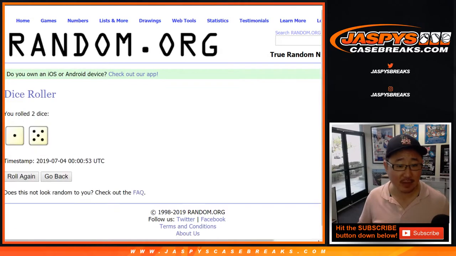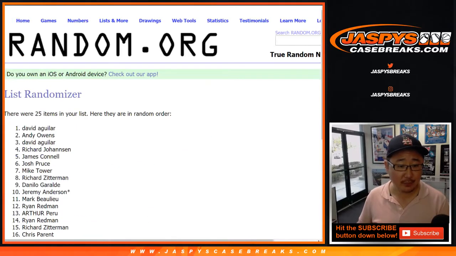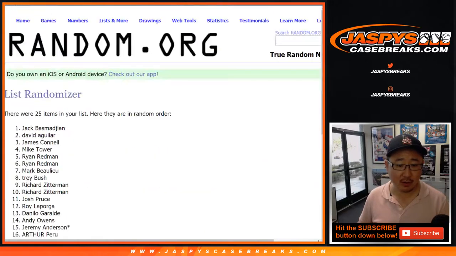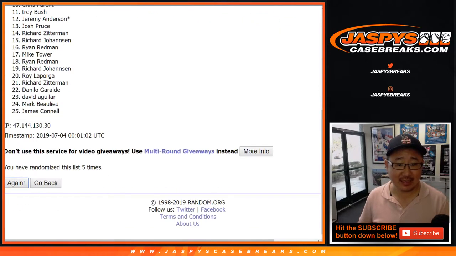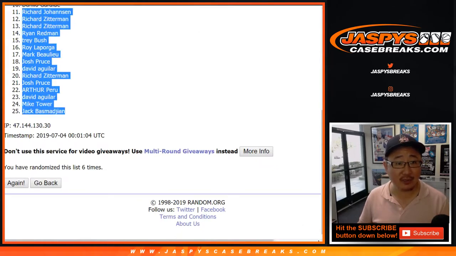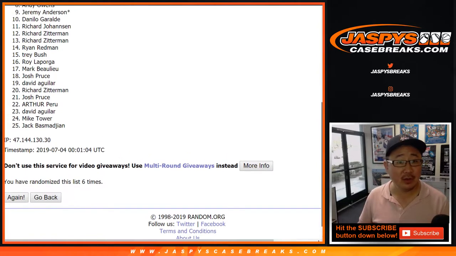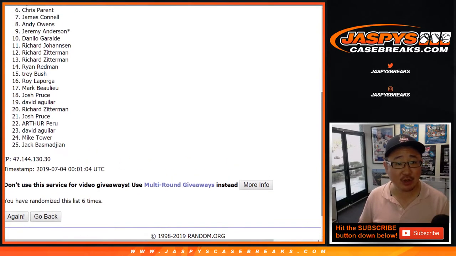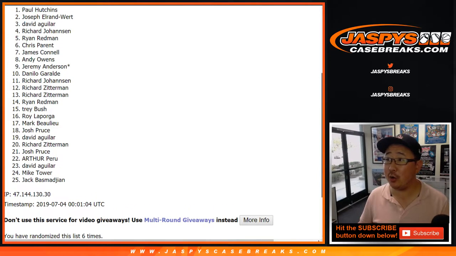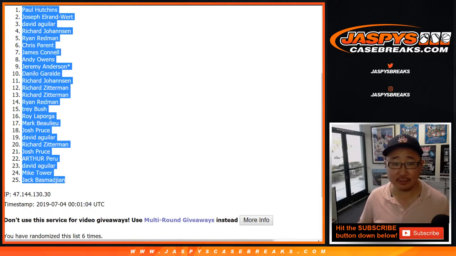Let's roll the dice. Let's randomize that list 6 times. 1, 2, 3, 4, 5, and 6th and final time. After 6 times, there you go. So all of you will get those silver packs. And the top 10 right here, Danilo, Jeremy, Andy, James, Chris, Ryan, Richard, Jay, David, Joe, and Paul, congrats to you. You are in the mixer.